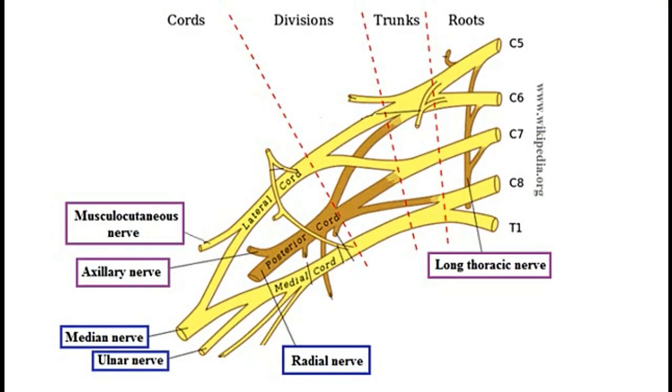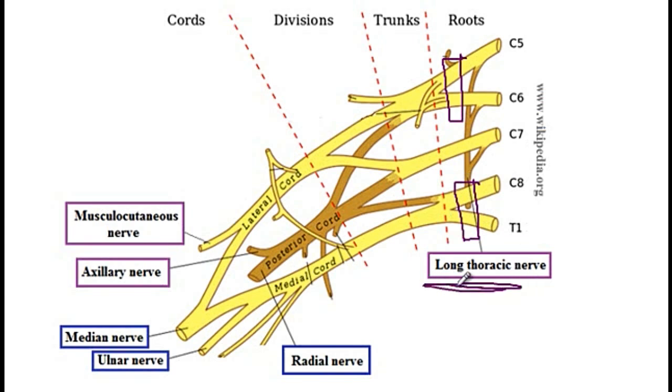In this video, I would like to go over the lesions of the long thoracic nerve, musculocutaneous nerve, as well as the axillary nerve. In a separate video, I've discussed the median nerve, ulnar nerve, as well as radial nerve injuries. So here I'd like to focus on these three nerves and then also discuss Erb's palsy, which is from damage to the C5 and C6 roots, as well as Klumpke's palsy, which is due to damage to C8 and T1.